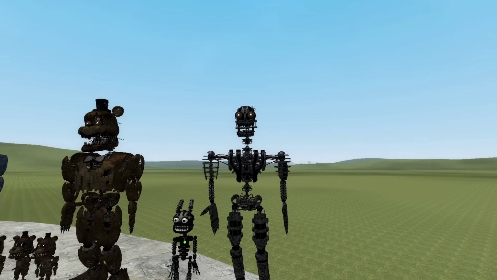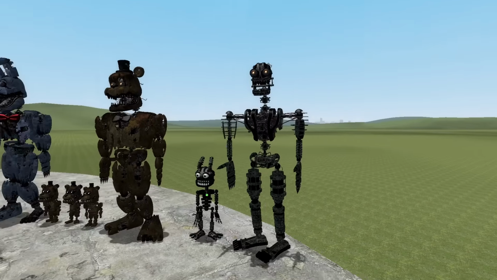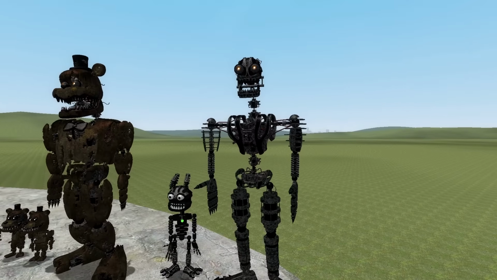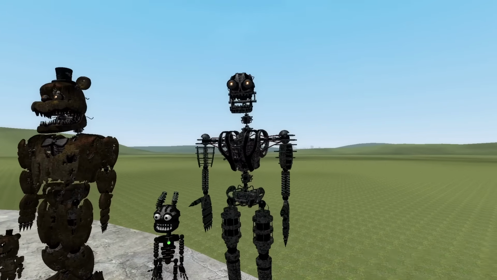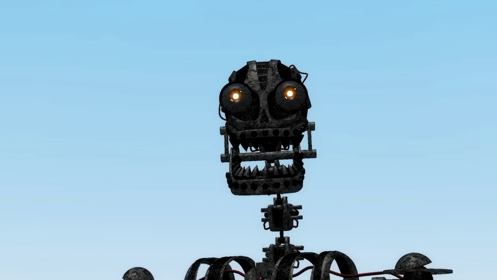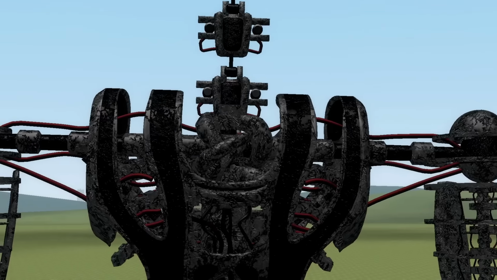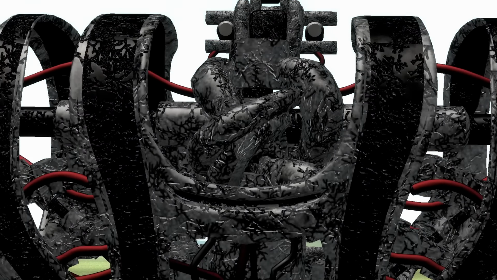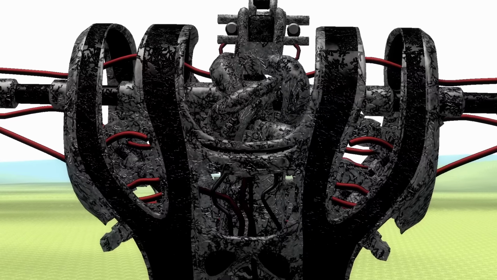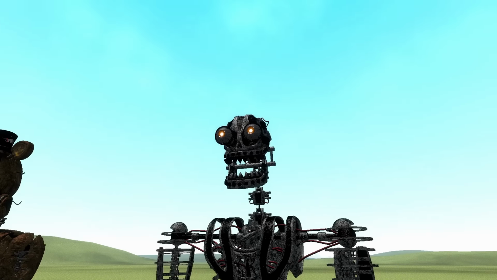So this is the Nightmare Endoskeleton, which a lot of people like to call Endo 04. This is the endoskeleton inside all of the Nightmare animatronics. Honestly, this endoskeleton has always been super creepy to me, because if you look very closely, especially at his stomach, his wires actually kind of look like flesh, very similar to how Springtrap's flesh is tangled up in his endoskeleton. It looks like this guy has metal flesh tangled up inside of his endoskeleton. So that's one thing that's always kind of disturbed me about the Nightmare endoskeletons.